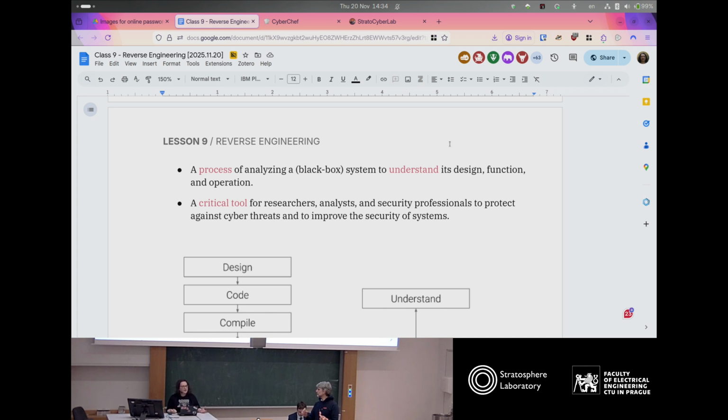Maybe you want to reverse engineer how your clock works, or the old people that were taking these old televisions with the big tubes, and they would try to figure out how they were working. And that's also reverse engineering, because nobody is giving you the blueprints or tells you exactly how it is. But in our class and the security context, a lot of the time is about code. It can be malicious code, it can be firmware, it can be different types of things, and we don't have access to the source, it's a black box, and we try, using some tools, looking at the assembly or looking at the internals, to figure out what is happening.